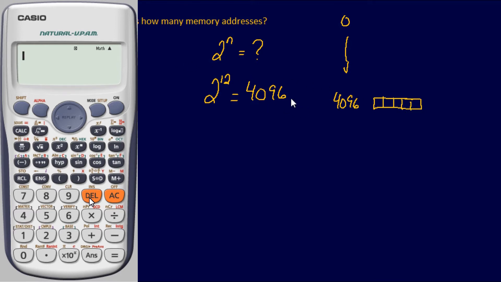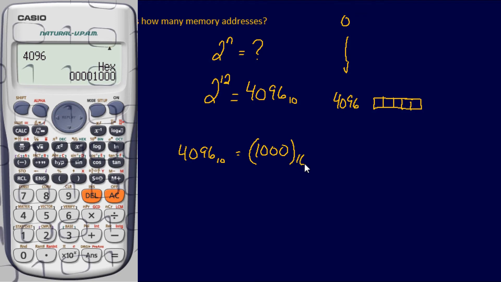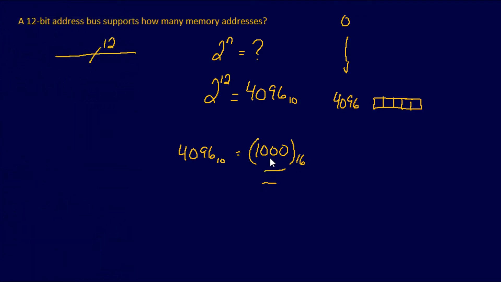Since most of these numbers are in hexadecimal format it would probably be best to convert this to hexadecimal format. So we know this is base 10. Using your calculator you can convert your 4096 base 10 to a base 16. Type in 4096 base 10 and go to hexadecimal and it would give you 1000 even for hexadecimal format. So that right there is going to be your final answer. We had to start off with an easy one.